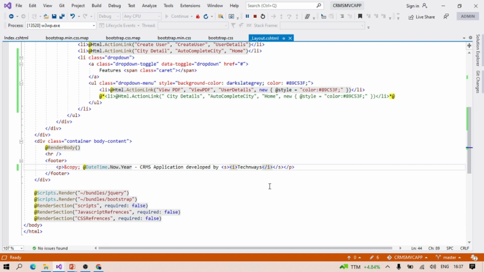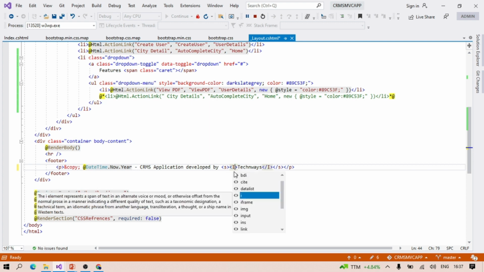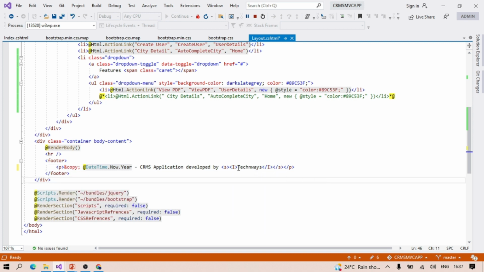I thought we needed to put a capital I here. Is that a capital I? Okay, let's put strong only.